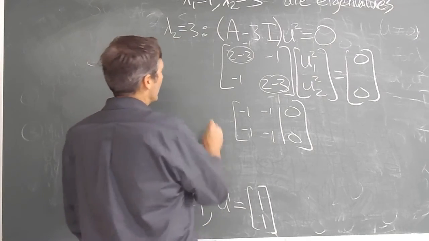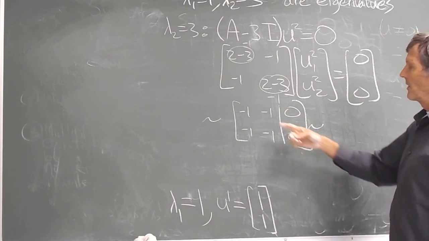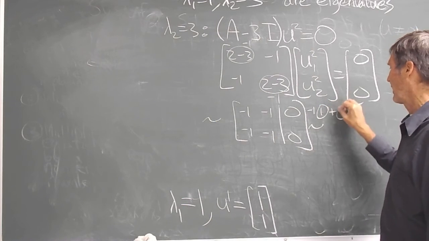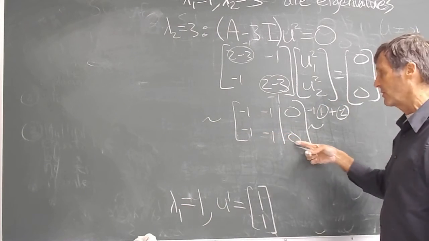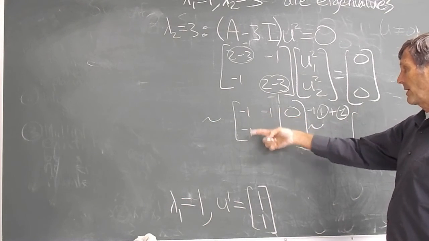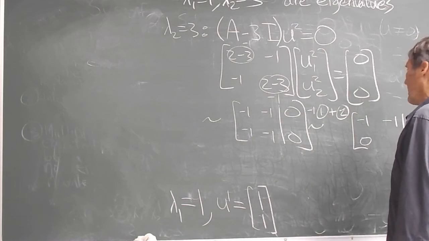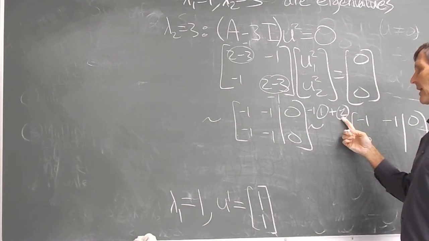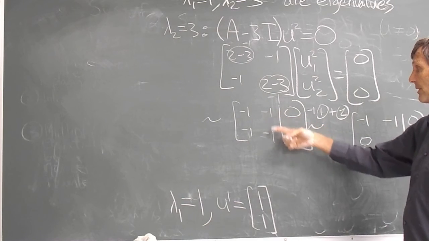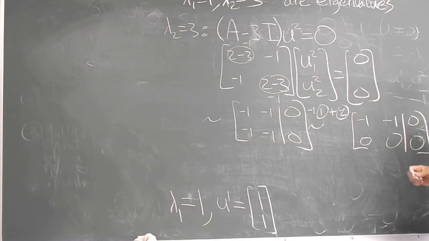And now I proceed to apply elementary operations to eliminate variables. Suppose this time I take minus 1 times the first row and add it down to the second one. That'll make this element equal to 0. Then I'll be able to solve the second equation for u2. So minus 1 times minus 1 added to minus 1 is 0. I'm going to leave the first row the same, by the way. I'm adding minus 1 times the first row to the second, replacing the second, leaving the first one alone. So minus 1 times that added to that is 0, but also minus 1 times that added to that is 0, minus 1 times this added to this is 0. You always get at least one 0 row out of this.